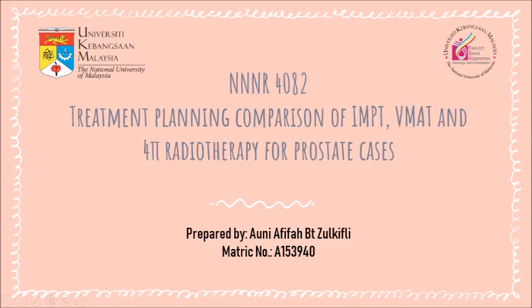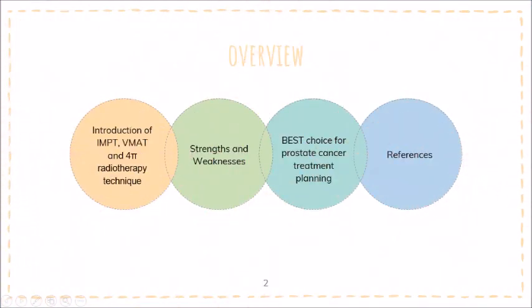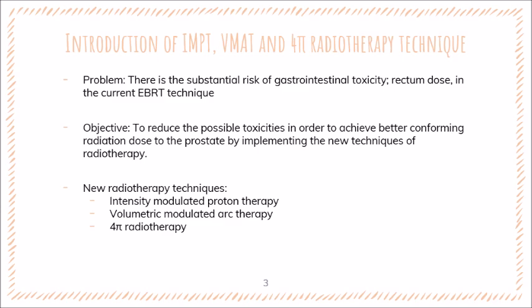I will present about the treatment planning comparison of IMPT, VMAT and 4-pi radiotherapy for prostate cancer. So this is my overview of the slide. Firstly, I will talk about the introduction of IMPT, VMAT and 4-pi radiotherapy technique. Next is the strength and weakness of the paper, and next is the best choice for the prostate cancer treatment planning, and also references. So let's start with the introduction of this paper.